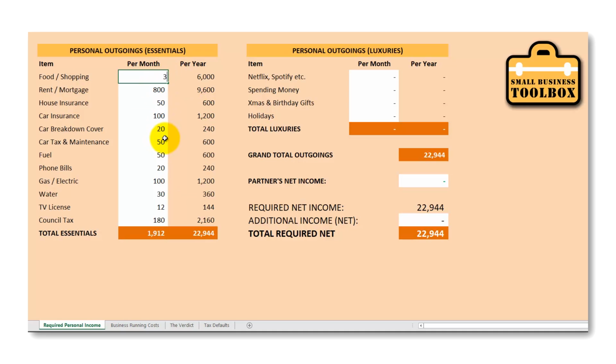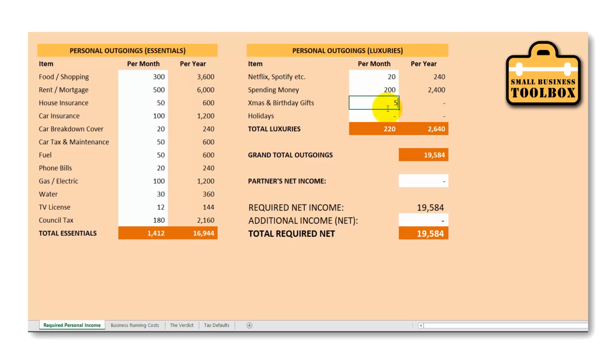Okay, you can tweak your food bill and stuff like that. But, you know, in the scheme of things, your biggies are your mortgage. Okay, let's say 500 a month. Not a lot else here we can tweak down. 16 grand we're at. And what about other stuff? Luxuries. Spotify, Netflix, all that sort of thing. Let's allow 20 a month. You're probably going to want some sort of spending money so you can actually go out. Let's say 200 a month in spending money. Gifts for people per month.